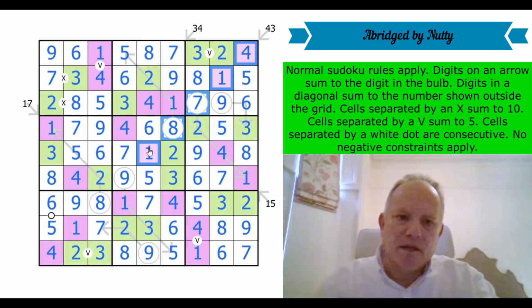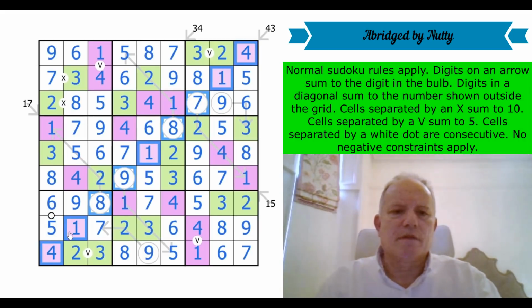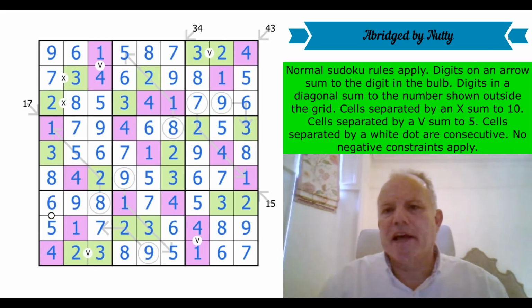And I mean, even this diagonal, that was a good effort. Even this diagonal was brilliantly set up. Really nice puzzle, very inventive and very, I mean, for a debut, that's amazing by Nutty.